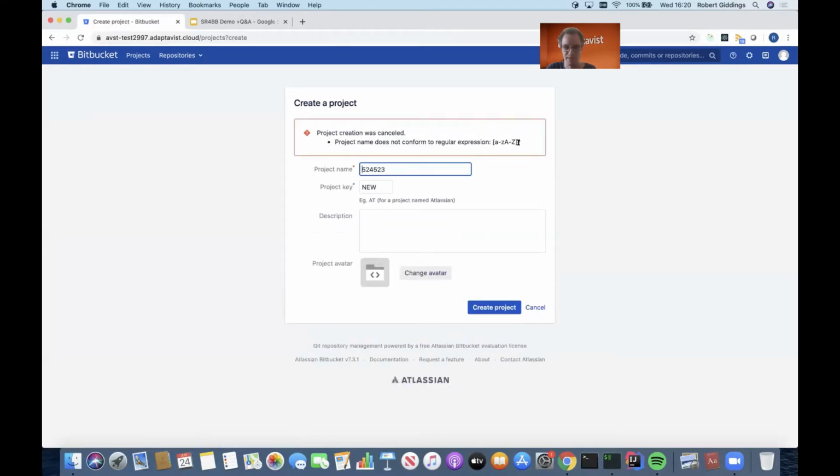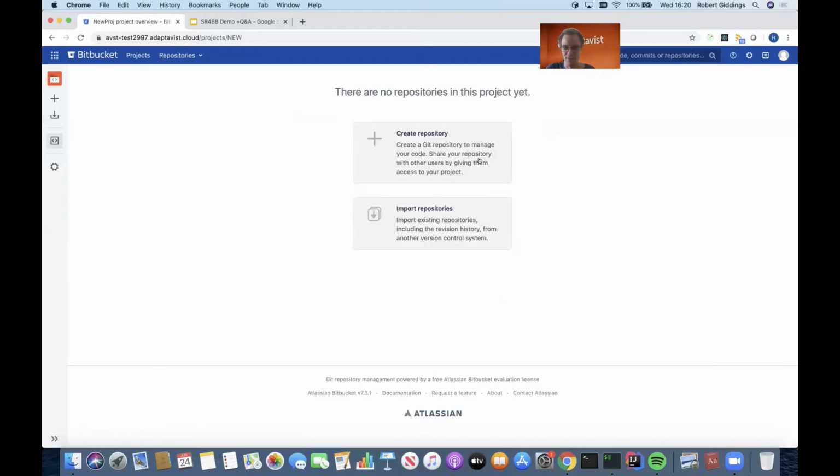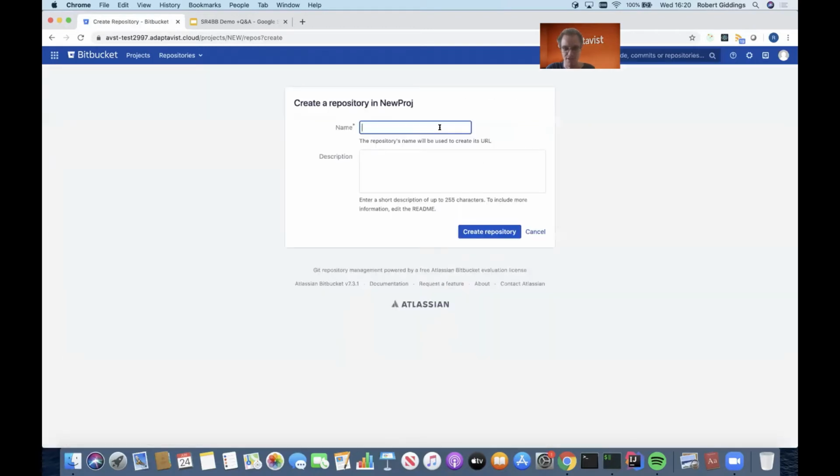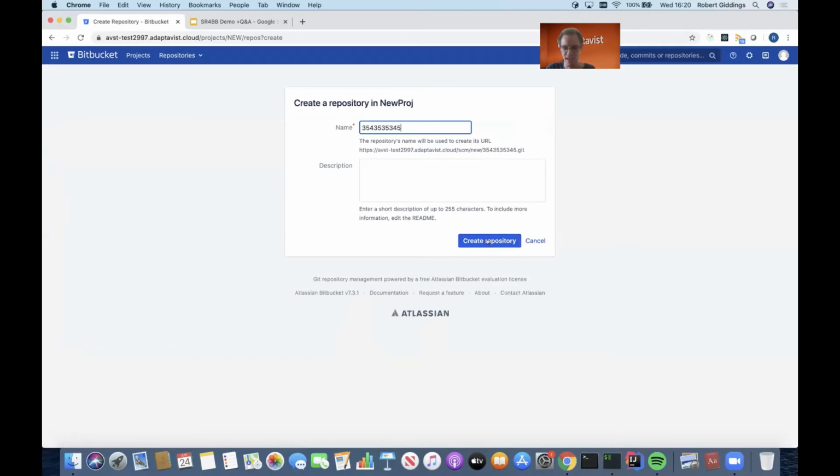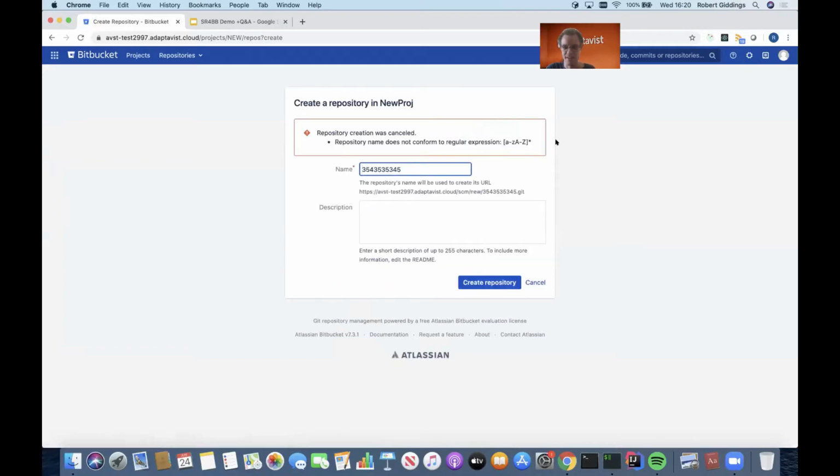Oh, there we go. It's because I didn't type in the key at the same time. So it's coming up with another error. When I did type in the key, what it's come back with is to say the regular expression must basically be lower or uppercase letters. So now, if I make a real, non-nonsense project name, it creates the project. And when I go to create the repository, again, if I give it a nonsense name, it's coming back and saying, no, you must create it with lower or uppercase letters.